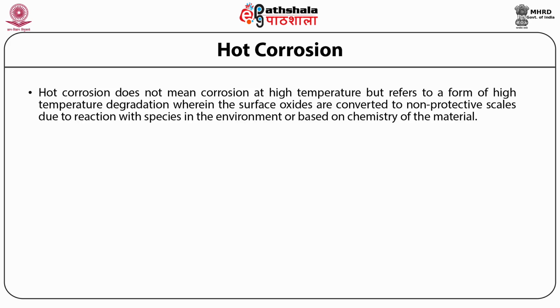When jet engines operate in a marine environment, which is frequent in a country like India with a large coastline, problems arise due to NaCl that comes in through the ingested air. Hot corrosion is a combination of oxidation and reaction with sulfur, vanadium, sodium, and chlorine, leading to non-protective scale formation.